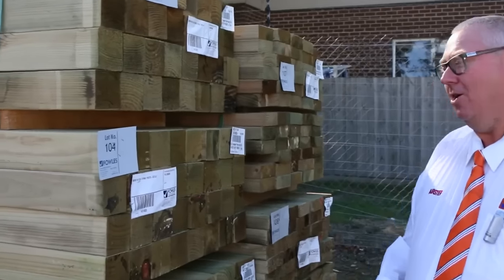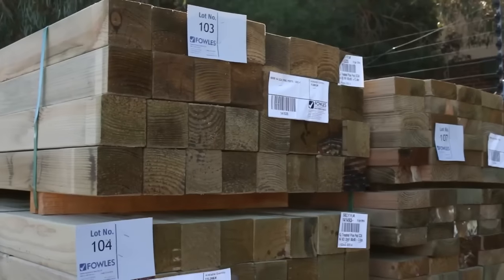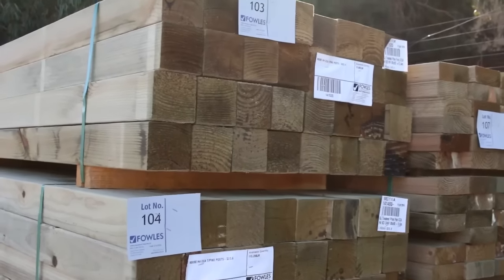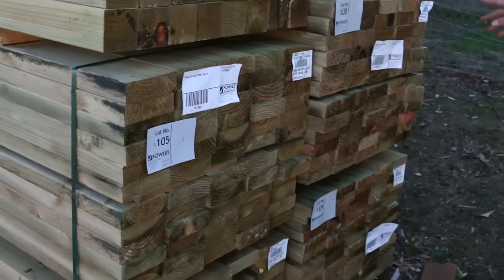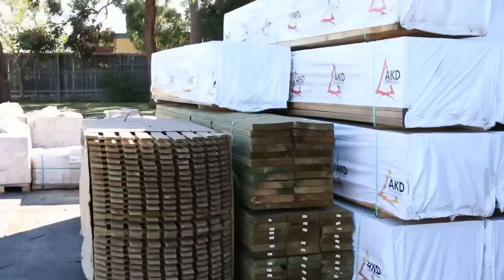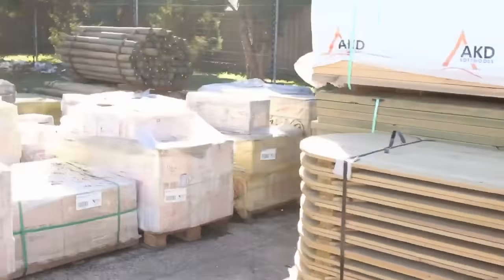2016 at 10 a.m. Alright, I thought we'd start at the back of the yard here at the moment. We've got a heap of posts in tomorrow, some 90 by 90s there, some 2.4s and some 3.6s there. Got some nice 140 by 40 H3 treated pine there, some 3.6s, there's a few packs of that, so some really nice stock there. Making our way further down the yard now. A bit of 90 by 45 framing in there, some 4.2s I can see.